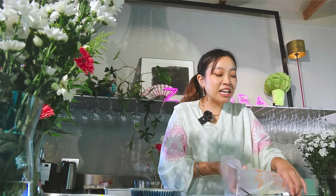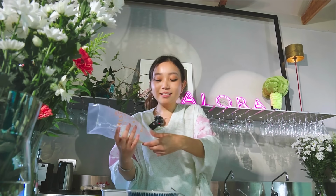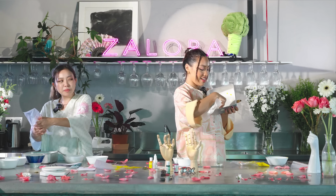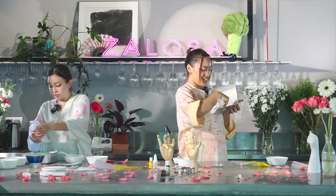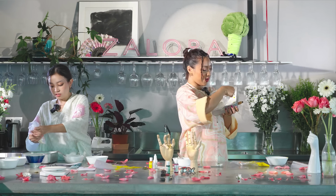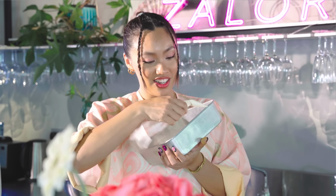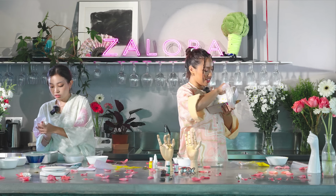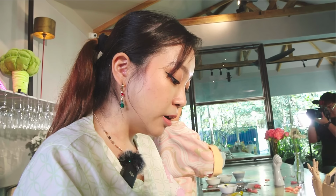I shouldn't have tasted it. It's a bit weird. Really? I tasted it. It's kind of nice. It's very buttery. Buttery, huh? Mine is a little bit eggy, I feel. Oh my goodness. Salmonella! Is there egg in there? Yes. Oh my god. Maybe we should not have done that. It looks like an egg now.